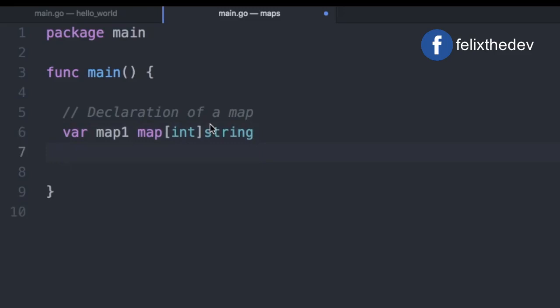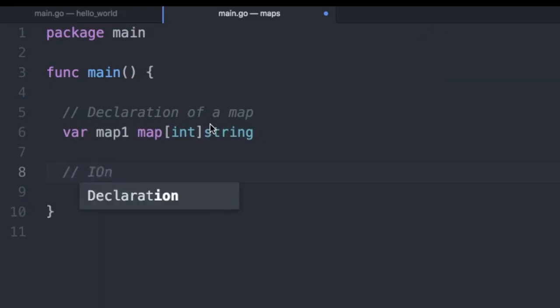Now we're going to initialize this map and add values to it. Initializing a map. I think that's how you spell it. That's just a comment.